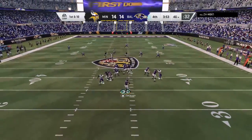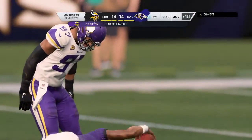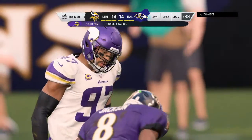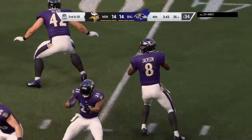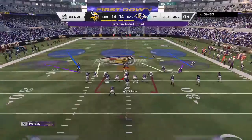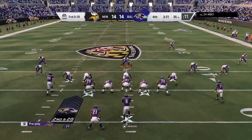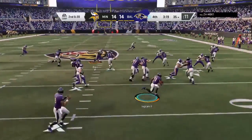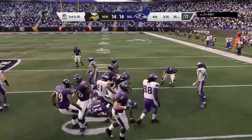Jackson on first down. And Jackson cannot get away, and he'll go down. There for the sack, Everson Griffin. Great job defensively. I think he was trying to go through his progressions, find someone to get rid of the football. Before he knew it, he was on his back. So that just brings us right back to what you said in the beginning. A great job defensively. Nowhere to go with the football. That led to the sack.